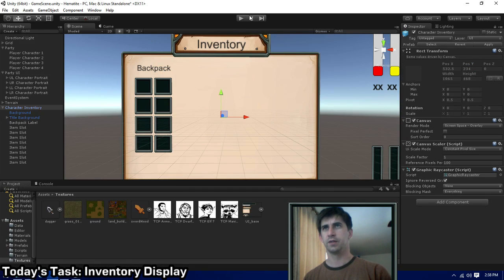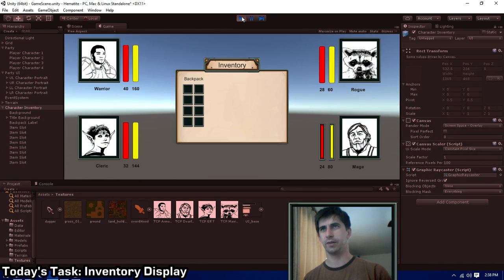There we go. So this is starting to look pretty nice already, right? We've got our backpack, we've got a bunch of slots, we'll be able to click and drag things from one place to another. They look a little small, is the only thing that's getting to me right now. In fact, this whole thing looks a teensy bit small.